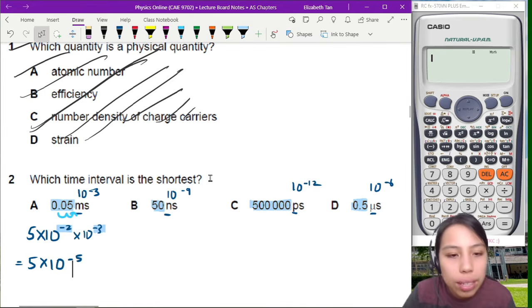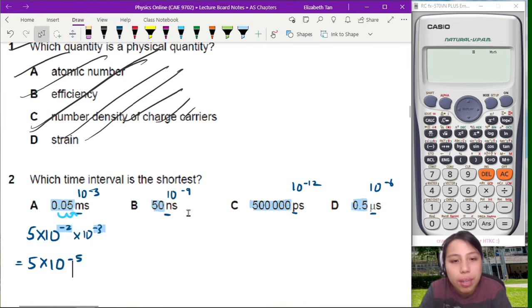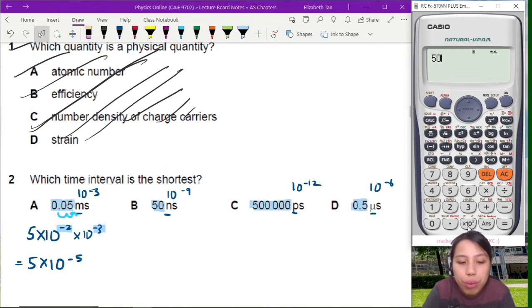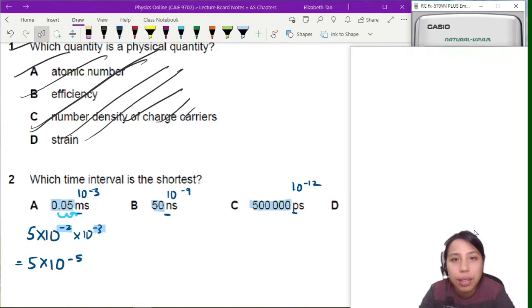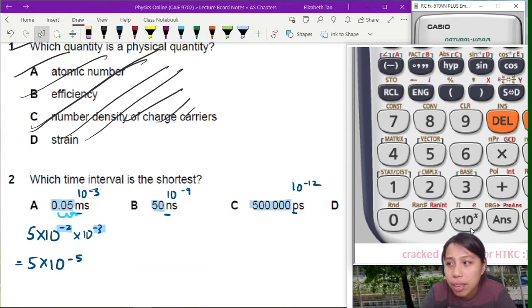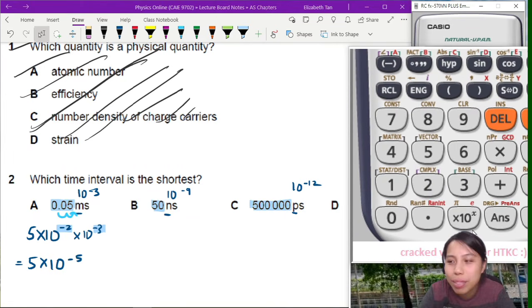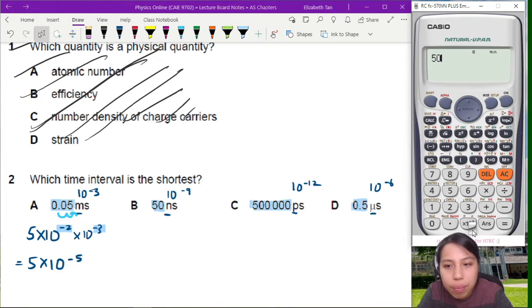So what you're going to do is convert into standard form. 50, we're going to key that in right now. So 50. Then for the prefix times 10 to the negative 9, I recommend that you use the built-in prefix button on the calculator itself. It's this button right here, times 10 to the x. So we're going to hit times 10 to the negative 9.